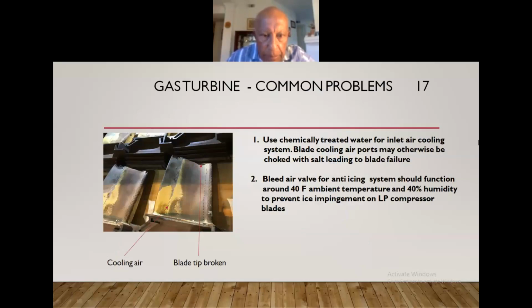Now look at these blades. You can see it has a series of holes in the leading edge, a series of holes for the surface area, and a series of holes here for the trailing edge. That compressed air is coming out through these holes and creating a thin layer of cold air on the surface of the entire first and second stage blades.